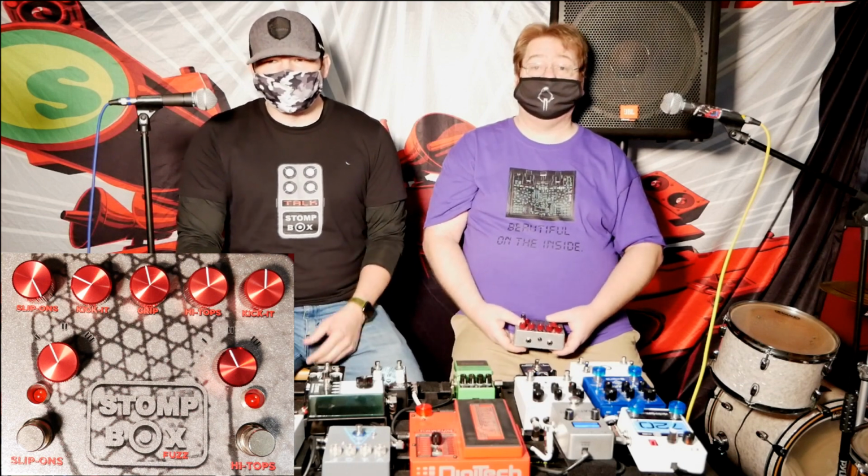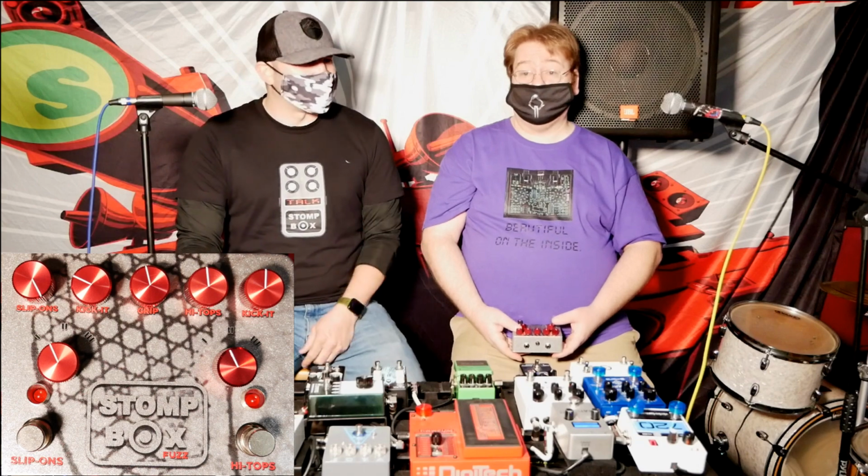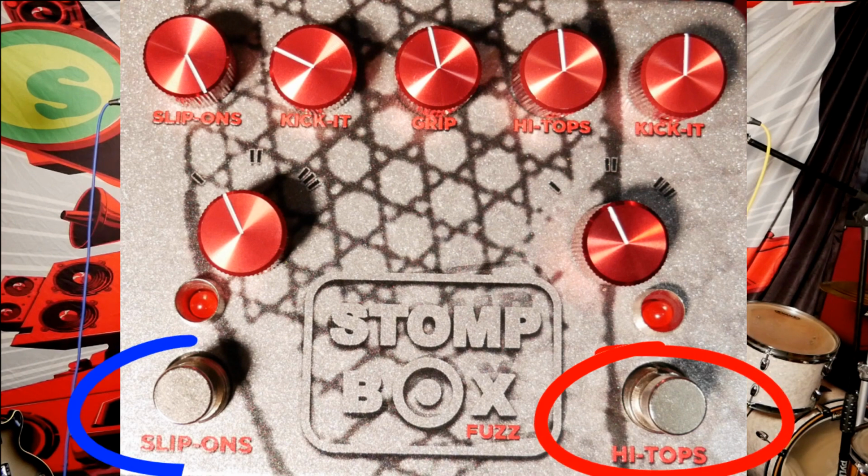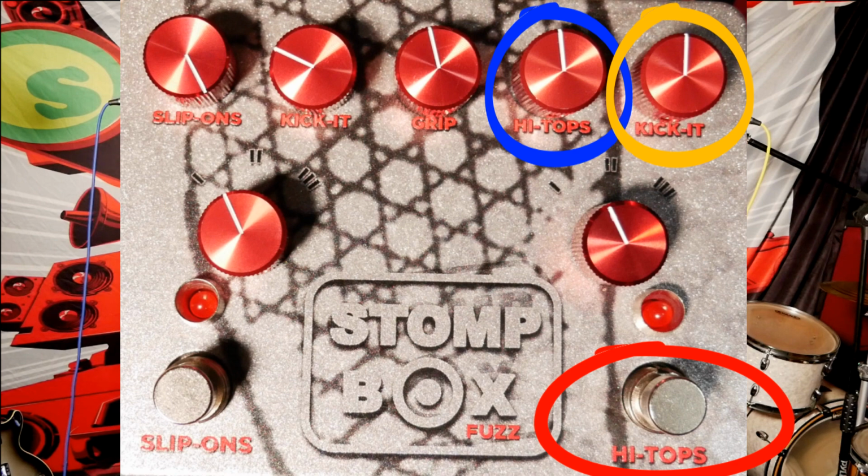So let's talk about the overview of the controls, just the basics on what each knob and switch does. Sure. So we basically have two channels. One channel is called high tops, one's called slip-ons. The high tops would be the first of the two channels, and the three circuits that I chose for that are slightly lower gain, so that they're easier to combine with the second channel. Because if you have high gain on high gain, it'll go crazy. On the channel we have the high tops control, which is generally a gain control. More gain, less gain, but it's not that way on every circuit. It does different things. Then we have kick it, which is generally your level control, so that you can mix and match your levels. And then we have a selector for those three different circuits per channel.